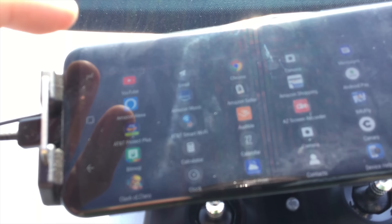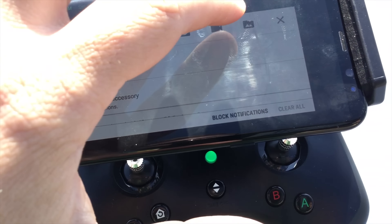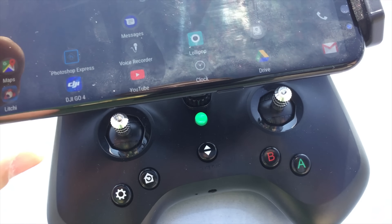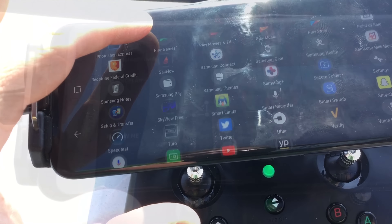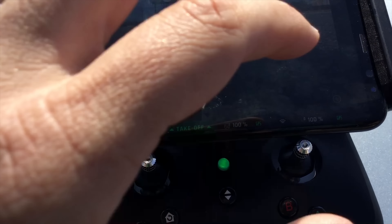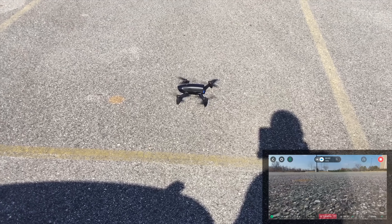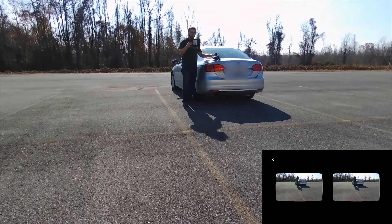So we're gonna get into our app here, start the screen recording so we can get it all on video. On my videos lately I'm gonna start trying to edit less so that way you guys are more involved and can see what goes on in the process of flying drones. There we go — visual tracking and GPS. So we're gonna go ahead and launch the drone, get into position, and highlight myself. Let's go ahead and take off, get it away and make sure it doesn't hit us. There we go — turn it towards us, let's get some altitude.